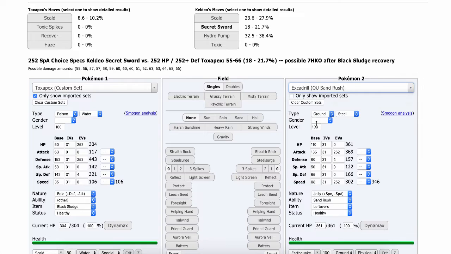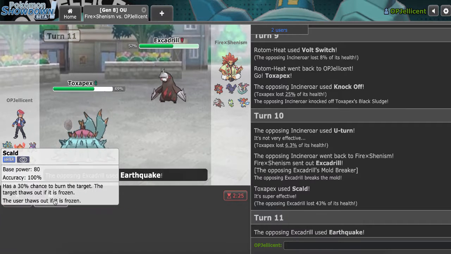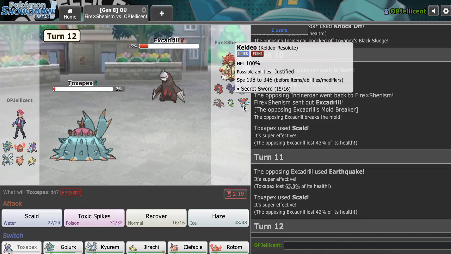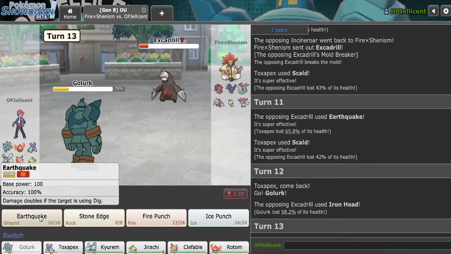Excadrill, why would you risk that? This guy's making really reckless plays. He doesn't even kill me. I'm gonna go for it again. Didn't get the burn, but honestly, this trade might be worth it. Like, sure, I opened up the door for his Keldeo, but is that really that big of a deal? I'll give him this. I don't need this.